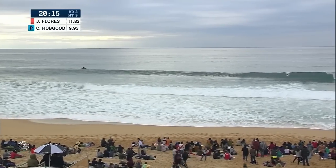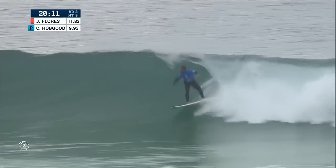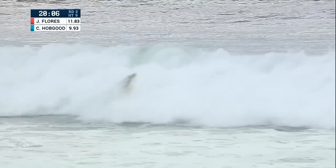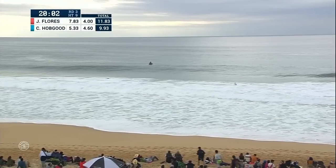CJ having a look at this one. Probably wave of the day right now. Now setting up his backhand. Former world champ. Backhand float. Hobgood floats the next section. So that set wave just stretching out real quickly down the line. Just offered two backside floats.